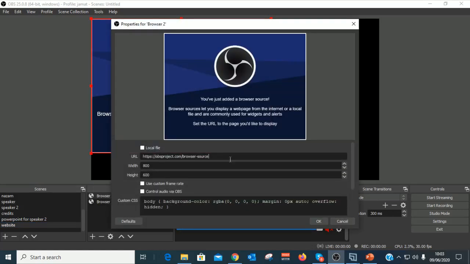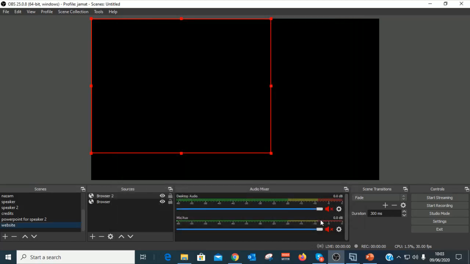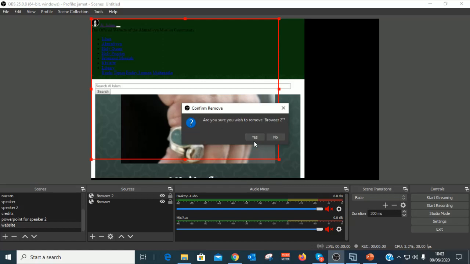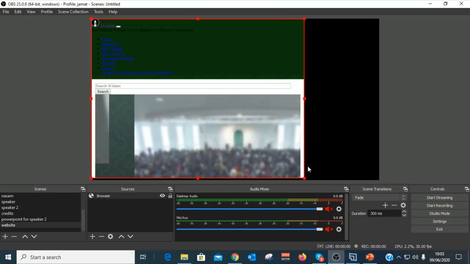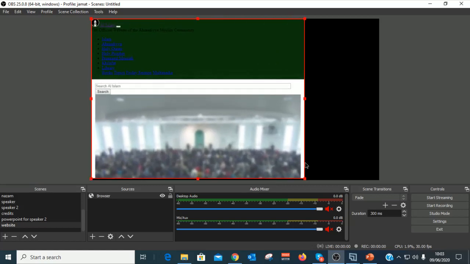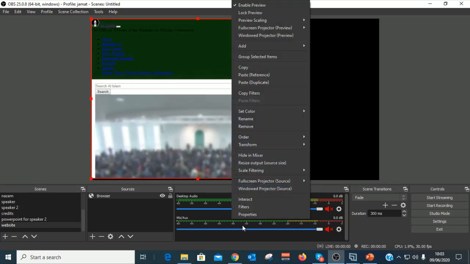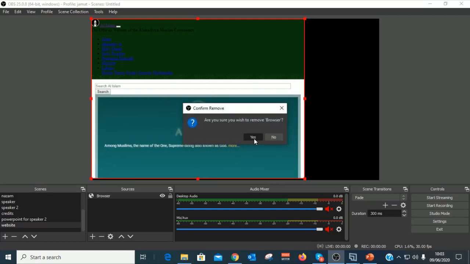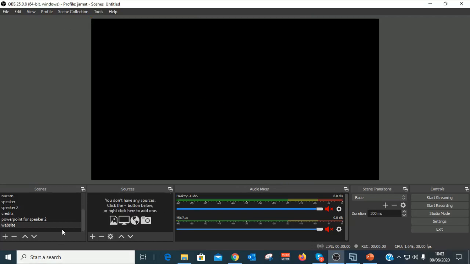Should do it. There you go. I think I was doing something wrong before. You can make changes, or you can add any browser if you wanted to.